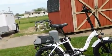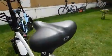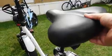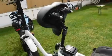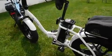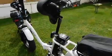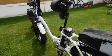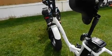The seats are really cool with these suspension. I got to show you this before I forget. You just got a lever under here, and the seat folds up. You don't have to pull the whole thing out to remove your battery. So you can just flip the seats up like that, as you can see, and pull your battery out if you want to take it inside and charge it, or if it's really hot out, it's good to take them out and keep them inside where it's cooler, which I did.